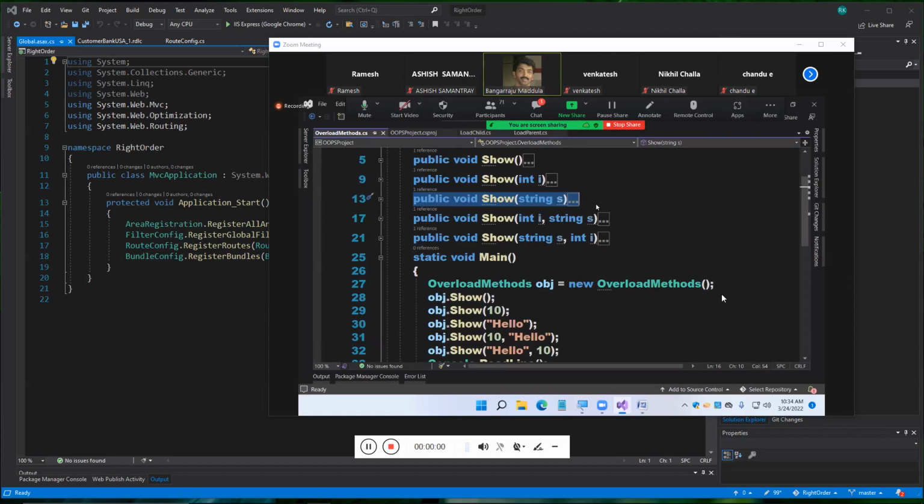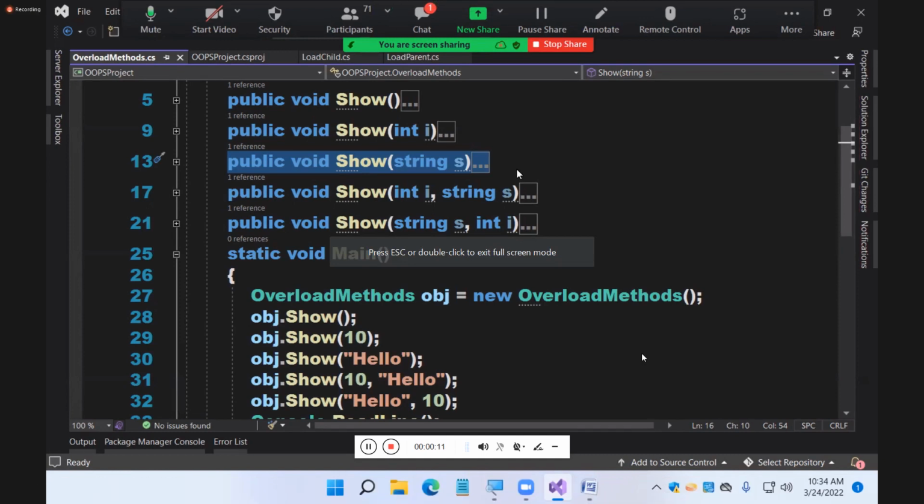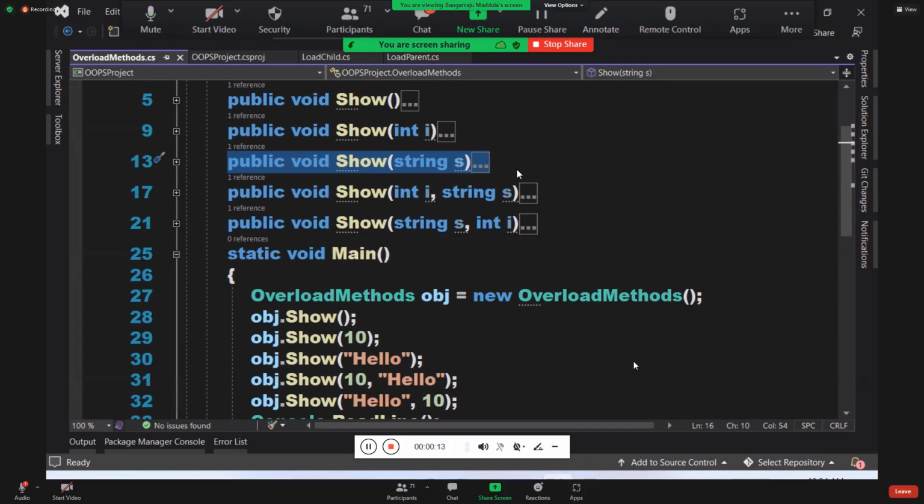It is called static polymorphism because the binding is done at compile time. Because there are no changes in the method calls, it is called static. That's why we call it static or compile time polymorphism. What comes under this?